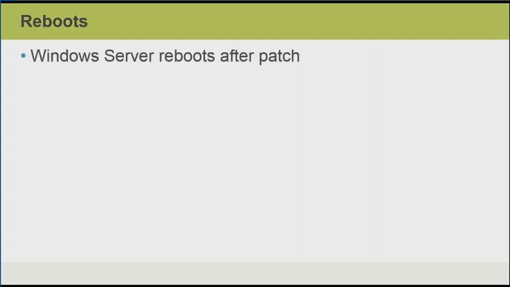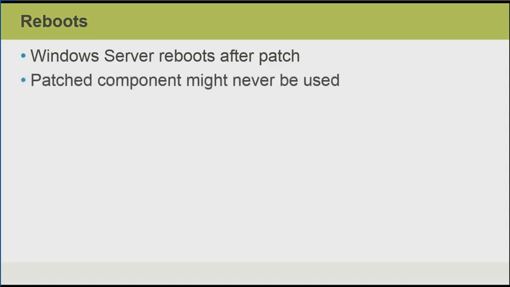Some patches applied to the Windows Server operating system or applications running within it require a reboot. And so the more that we have installed, the more the potential is for reboots after having applied patches. It seems like a waste if some of those patched components might never be used. And reboots take time.